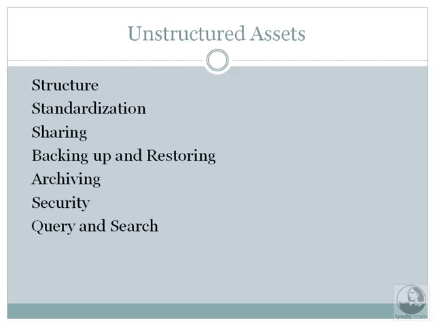Backing up and restoring unstructured assets just got a whole lot easier with SharePoint since your assets will be kept in a common repository now. Archiving is also better since SharePoint allows you to define policies for how long a file must be archived. SharePoint also adds security to your unstructured assets. With a secure environment in SharePoint, you not only control who accesses what, but you can also control the unauthorized distribution of those assets. You can even audit their access.